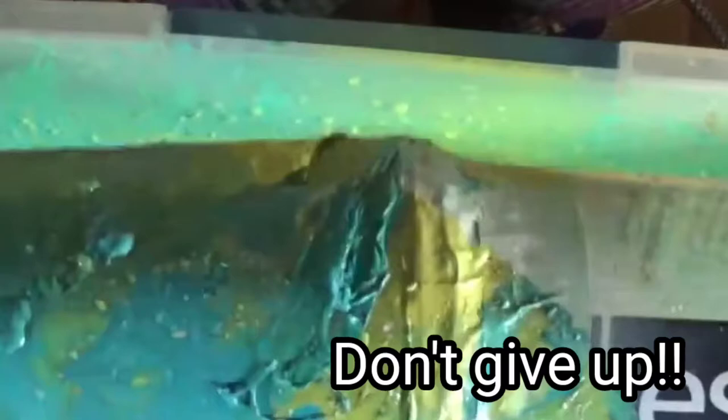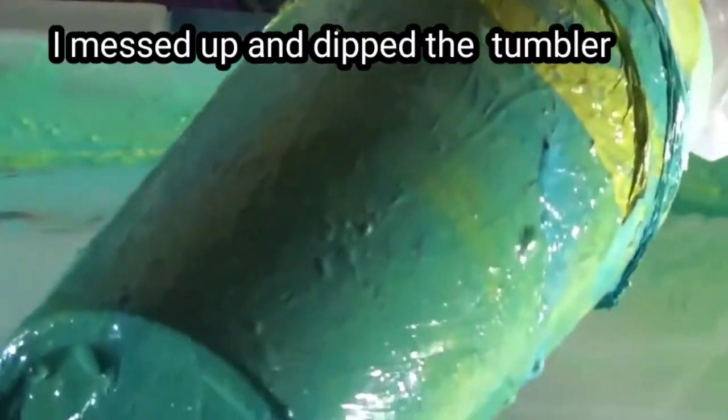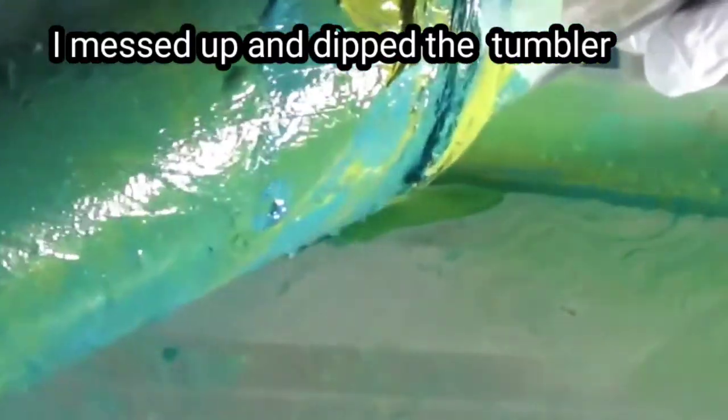This is me trying to pull off all the paint globs of spray paint on the cup. Sometimes it gets a little stringy, and I'm just trying to salvage what I can.